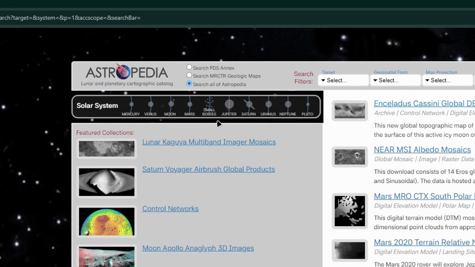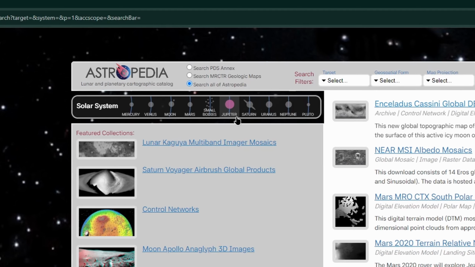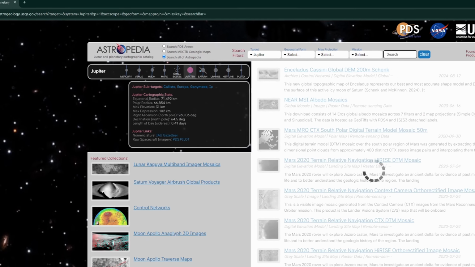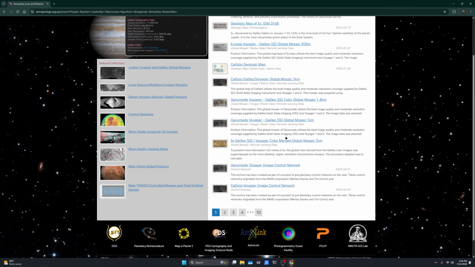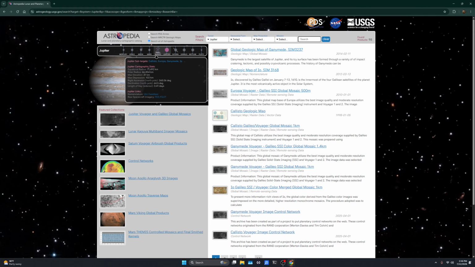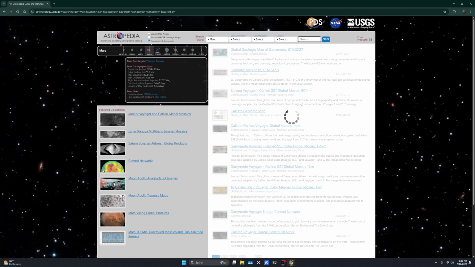So, of course, we have gas giants here, but we don't have textures for the gas giants themselves. We just have textures for all of the moons of the gas giants. So Io, Ganymede, Callisto, etc. And so here I'm just going to use Mars since that's a very easy example. And I'm going to be downloading 2 things.